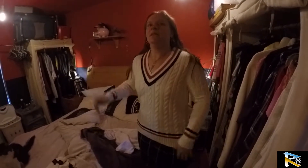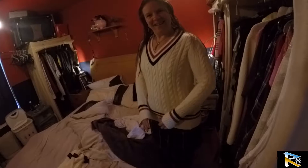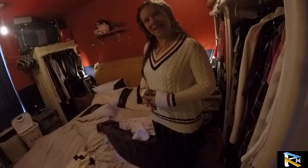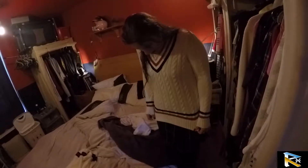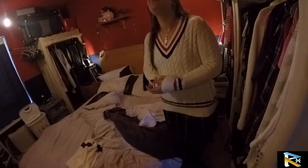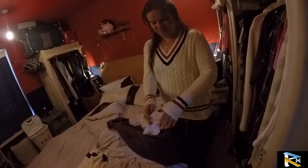That feels comfortable, doesn't it? Yeah, it's like your skin. Yeah, posh clothes do feel like your skin — they're meant to be part of you. It will probably shape to you as well. It is a bit long in the sleeves though. No, I like my sleeves long. It should stop around here if they were folded under, but that's personal preference. Try the other one.